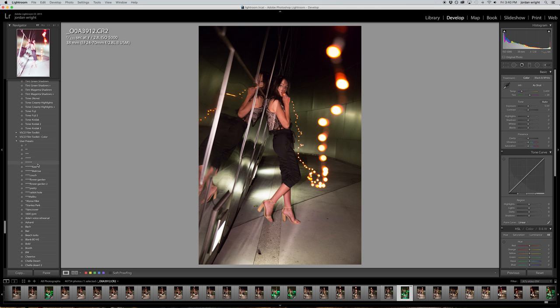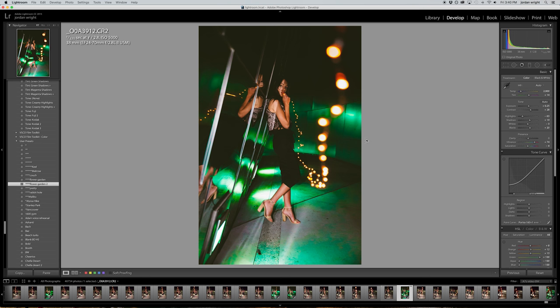So for this, there's already a green shade in the shadow, so I kind of want to play off of that, and I actually have a preset called Flower Garden 2 that I made from a shoot that Alyssa and I did in Vancouver in a flower garden. So if I select this as a base set, it gives it these nice green shadows. The oranges are nice and saturated here. It's a good base, but there's some adjustments that can be made.